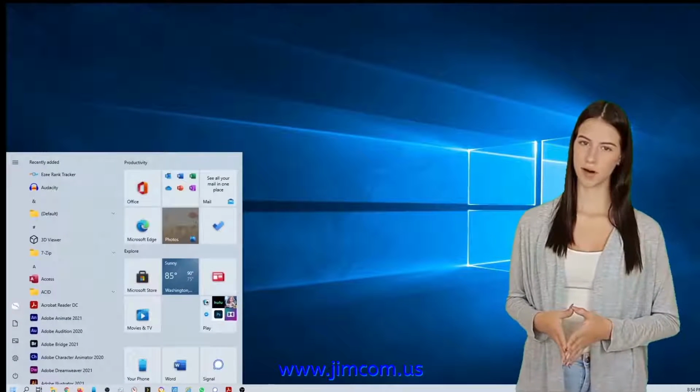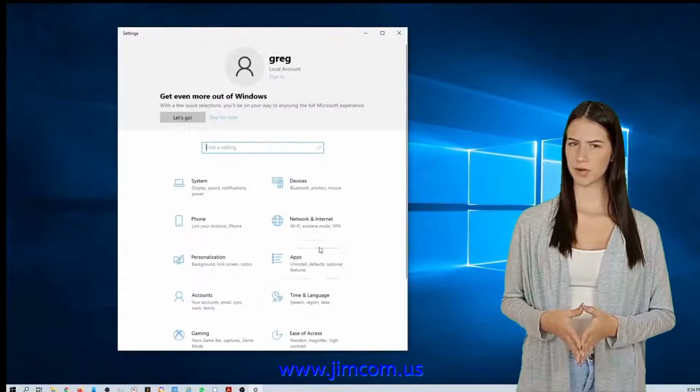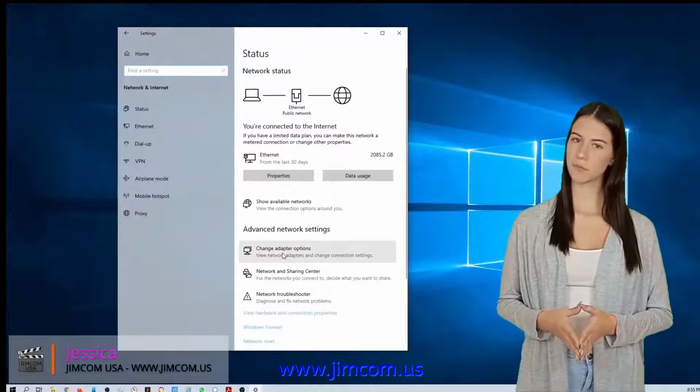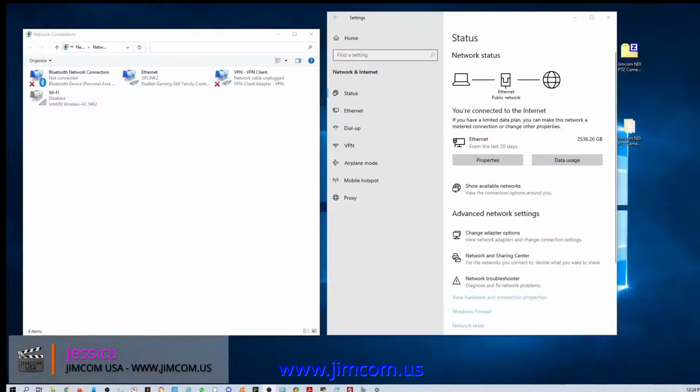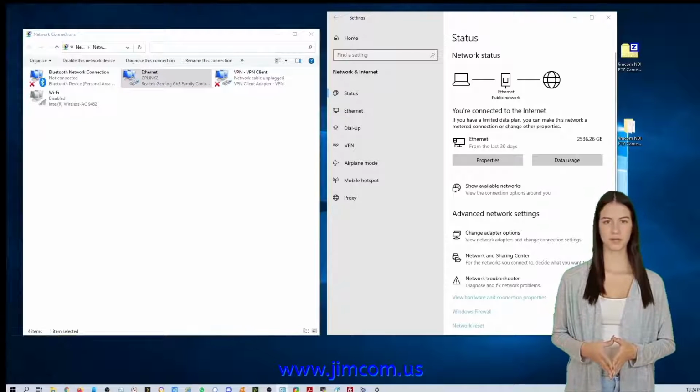For you to access your Jimcom camera web interface and change the settings for your facility, you will need to change your network adapter IP address to connect your Jimcom camera using a PC set to DHCP. Click on the Windows Start icon and select Settings. From there, select Network and Internet. Once the network status page appears, you should be able to find Change Adapter options. After selecting Change Adapter options, a new window, Network Connections, should pop up. Double-click on your active Ethernet adapter.